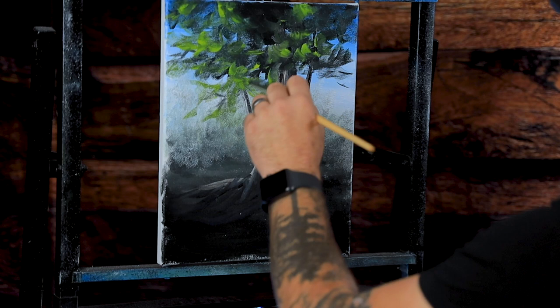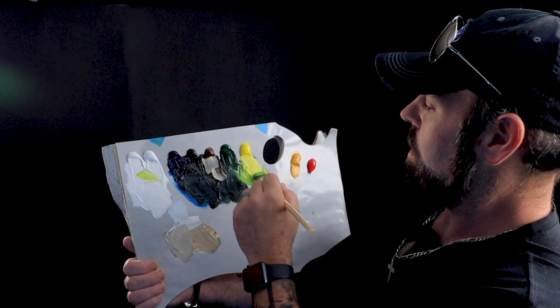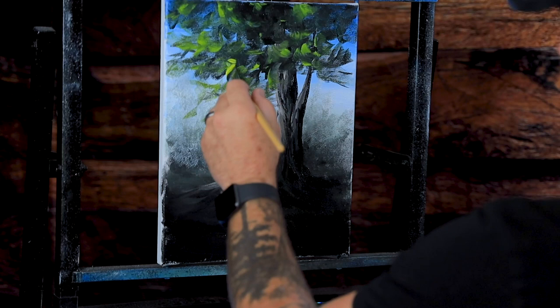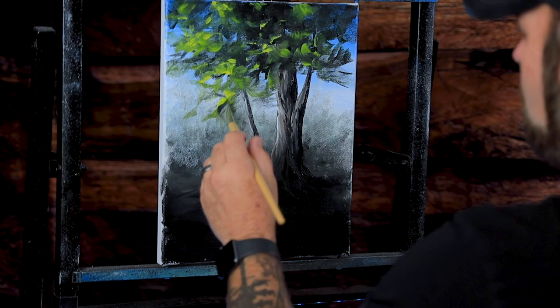All right, a few there. Just that little bit of that yellow green color. I'm leaving a lot of the dark in here because I think that looks awesome. Now since we have that yellow, let's take a touch of the white to brighten that yellow up just a little bit, a little bit in a few spots. I always like to do this when I paint trees. Just add a few little thingies here and there, not too much, just to show some brightness, some real good highlights, and you don't have to be crazy about it.